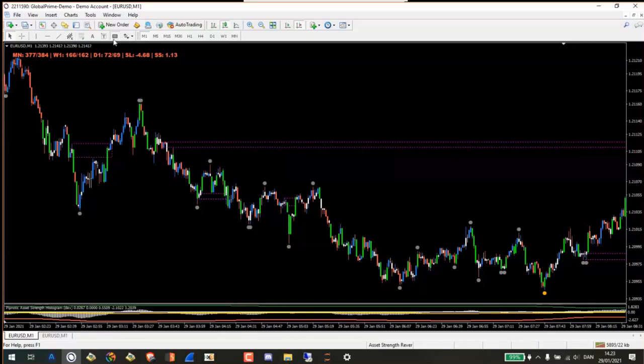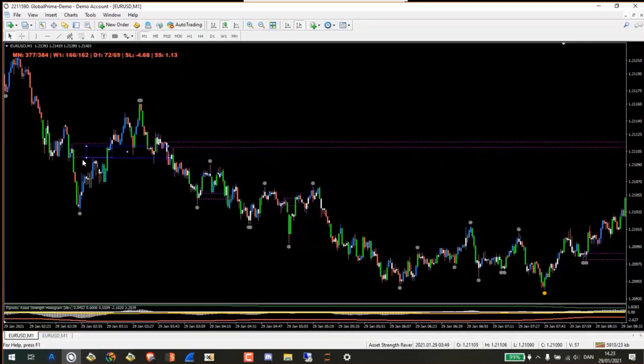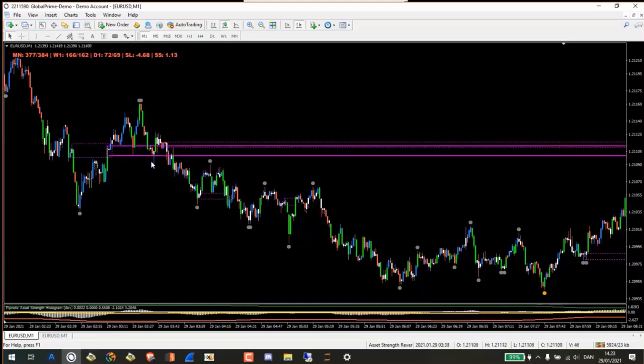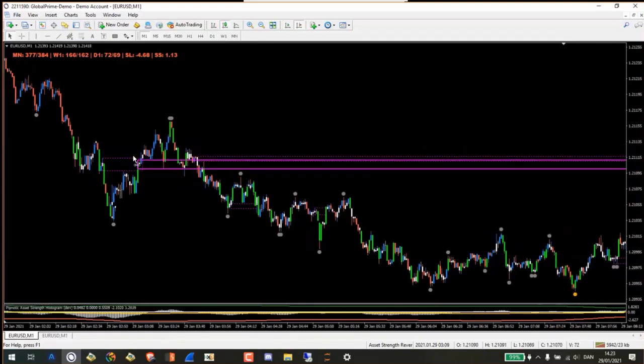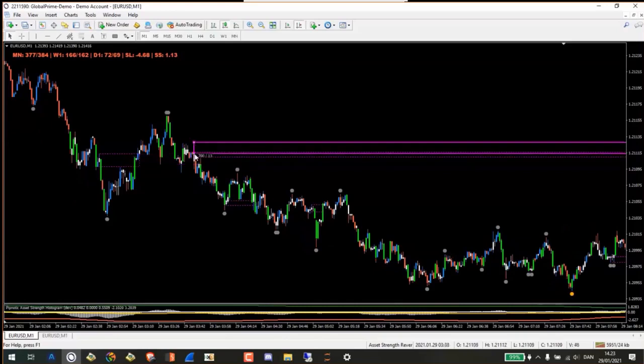But we still have this one here. Okay, this one is there. Now it's removed by this one here. Okay, tested, we go through it, but we fail. And then this is the one here that causes price to trade below it. We have closes below the low of this box. And so you mark off the area where this originated from, which is here.